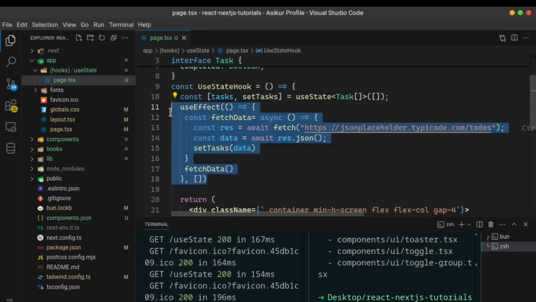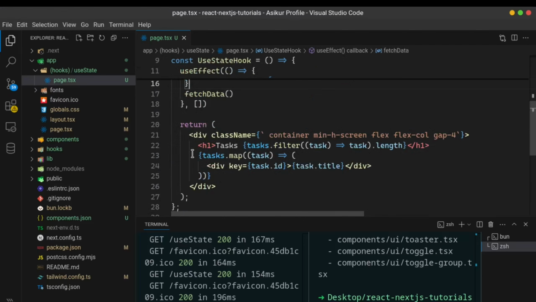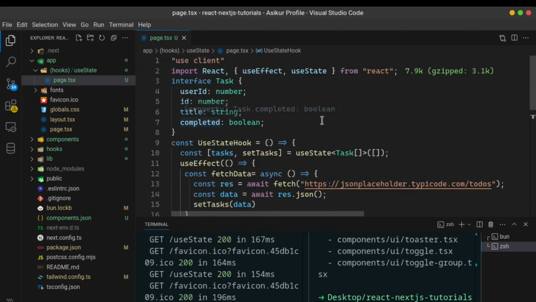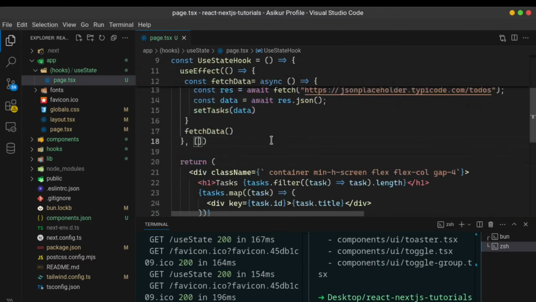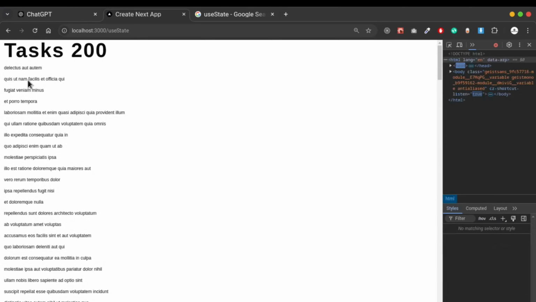Most of the time it is used for fetching data from the server or any API, and updating the DOM based on any specific dependencies, whatever you want. So we are fetching data and displaying that list of tasks.